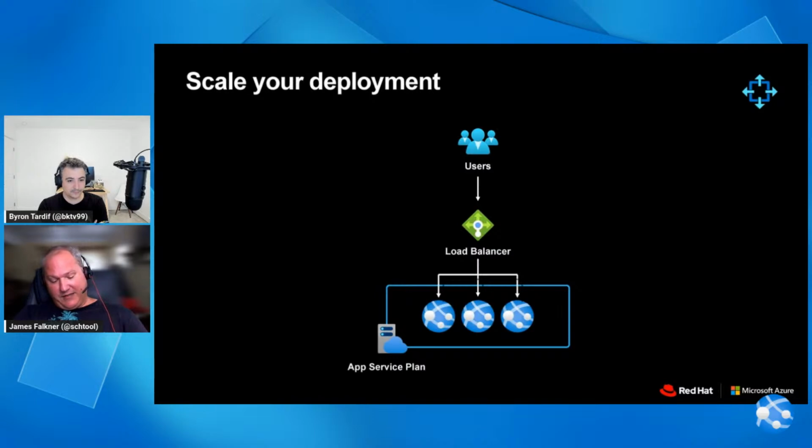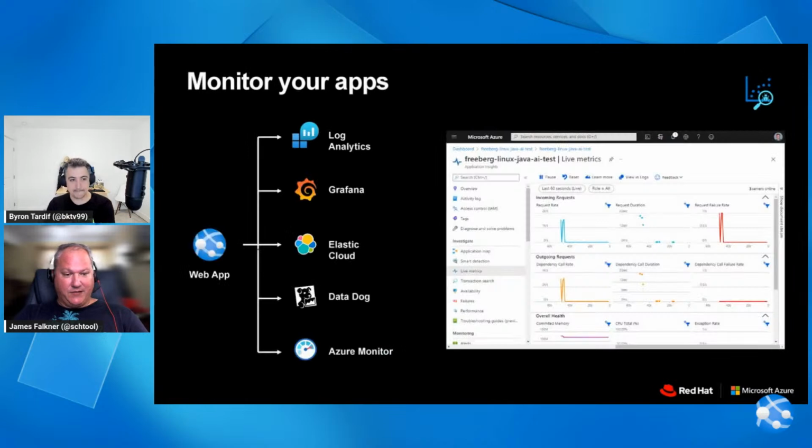But beyond just connecting to services, there's traditional use cases for enterprise Java, things like scaling and fault tolerance and high availability. We also have support for that for JBoss EAP on Azure App Service, which we'll talk about in a few more slides. But it's a very easy and turnkey way to take existing Java applications or net new Java applications and run them on a hosted environment. And you don't have to worry about all the patching of the operating system, the patching of the app server. You just have to worry about your business logic and your bits. So it's fantastic.